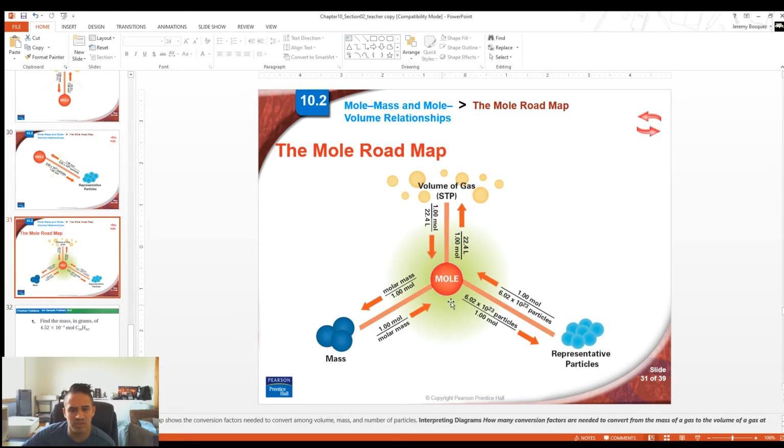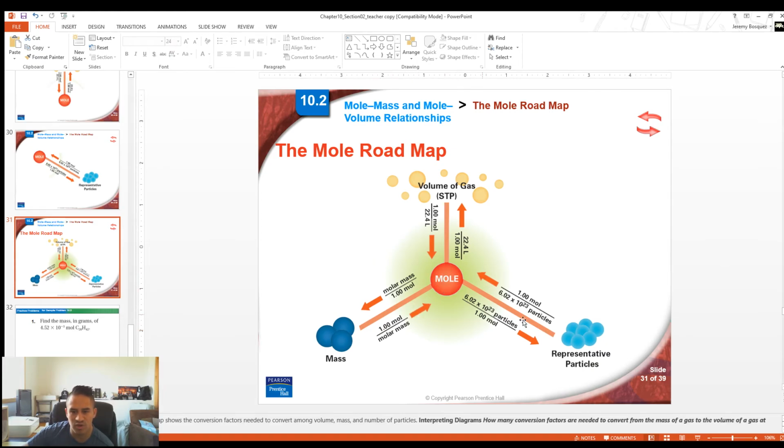So you'll notice that the mole's in the middle. The mole is a universal unit. Because the mole just means 6.02 times 10 to the 23rd things, you can have a mole of anything, which means you can convert any unit you can think of into moles. Okay? So if we have some amount of mass in grams, and we need to figure out how many moles that is, we're going to multiply by 1 mole over molar mass, or basically divide by molar mass. That's what this is saying.